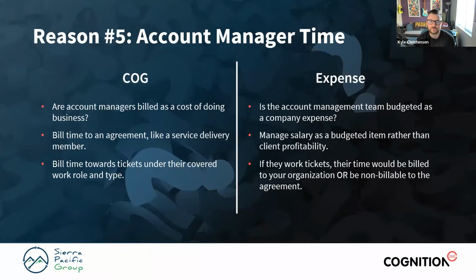Right? Are your account managers billed as a cost of doing business on the P&L? Is their salary going to a COG? And are you billing time to an agreement? Right? If they're putting time in to have their QBRs, to have someone write that QBR report, to talk with a vendor from a relationship perspective, that is trying to help the client's service technology and the services that they are receiving to deliver things like your SLAs, your uptime promises, all that good stuff that you guys do.